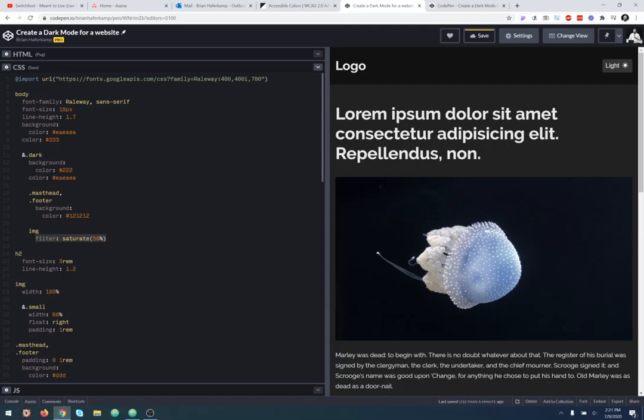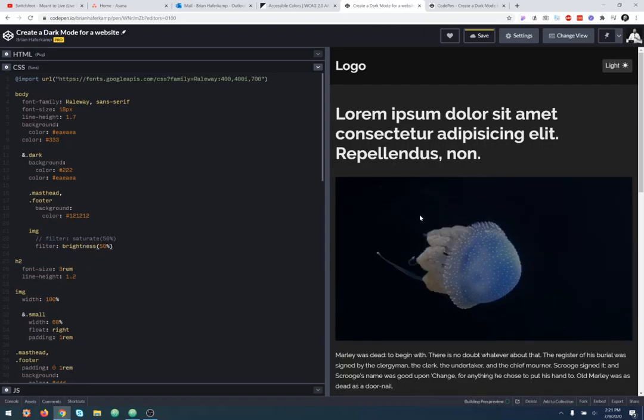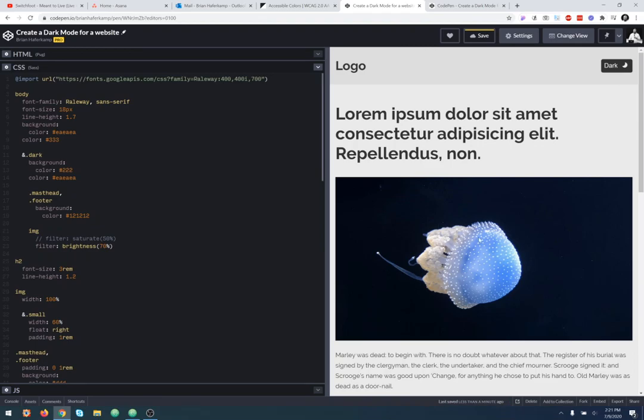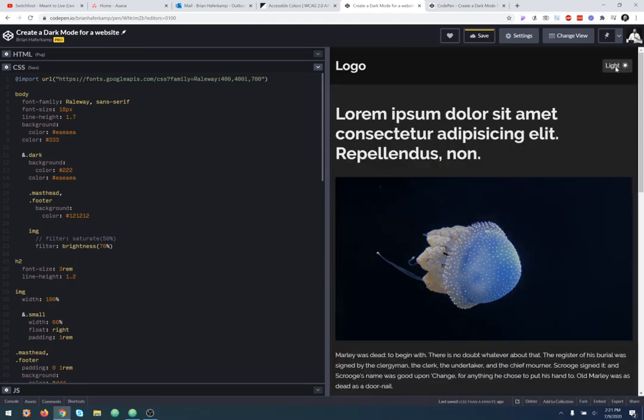And another filter that we can use. Let's just not use that one. Another filter that we can use is called brightness. And you'll be able to see this change. See how it went darker? Everything in the picture just got a little bit darker. Maybe 50% is a little bit too much. Maybe 70 is better. So it lightens up a little bit, but you can see this is quite a bit clearer and brighter. And then when you come here, this feels like it's a darker shade of every color.